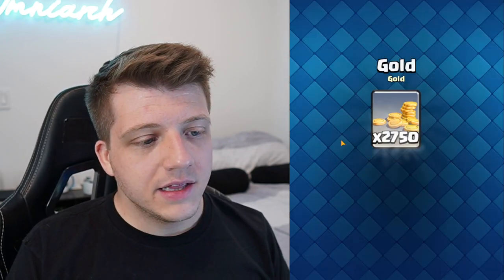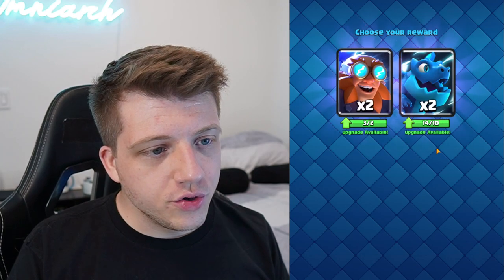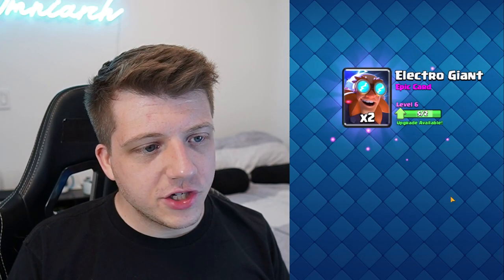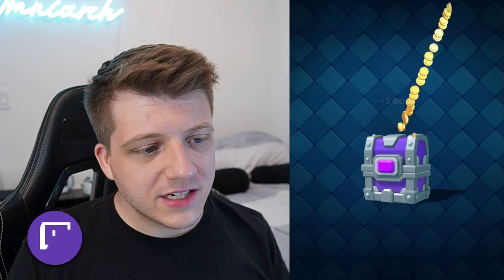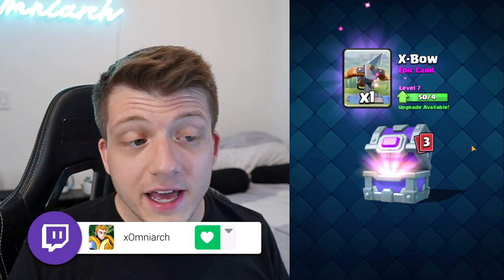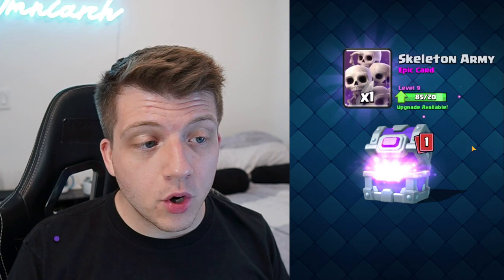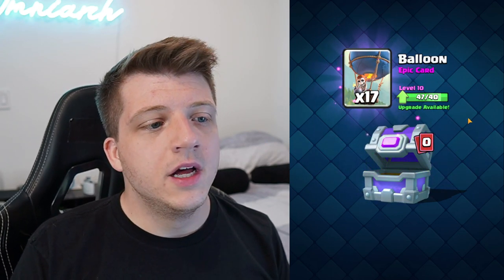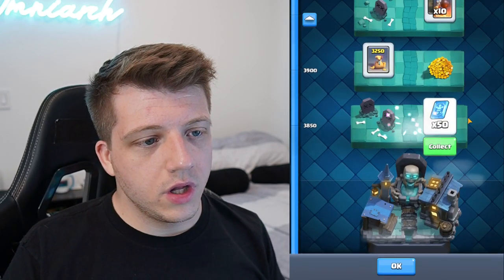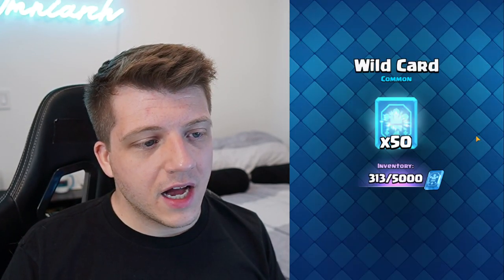We're popping off. Let's get our free gold. Here I get to choose, and I'm gonna go with the one that I have less of, just because I don't know why not. Let's get 3,000 gold. We'll collect, what is this, a giant chest? So we get 1 expo. Wow, dude. We get 1 bowler. Wow, dude. We get 1 skeleton army. Wow, dude. We get 17 balloons. Cool. Here we get 50 common wild cards.